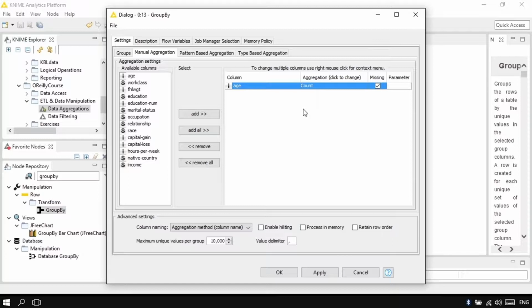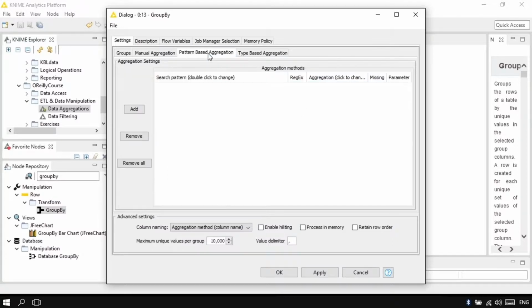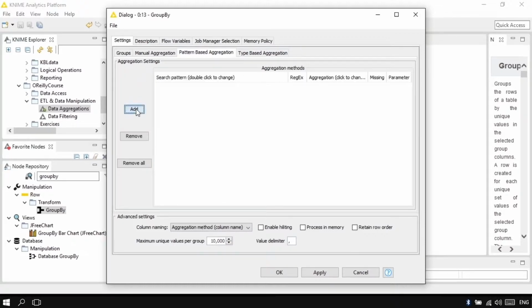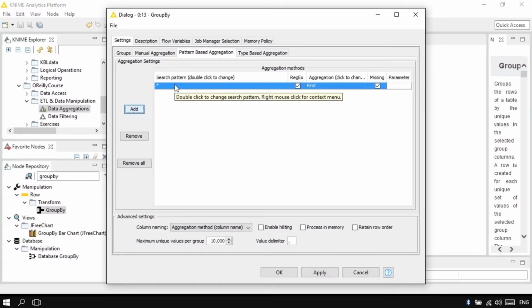If I have many data columns and I have many aggregation measures, then I need to use one of these two tabs, the pattern-based aggregation and the type-based aggregation. The pattern-based aggregation allows me to use the wildcard search or the regex search for the name of the columns.